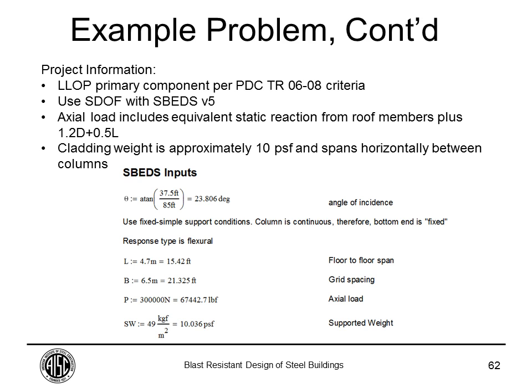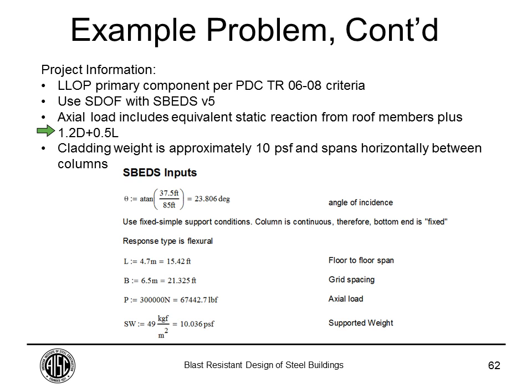So, more information: let's just say for this project, you want to design for a low level of protection. Since this is a column, it's going to be a primary component. We're going to use single degree of freedom, and we're going to use SBEDs. You could use the energy solution, but it depends on whether you are in the pressure control region or the impulsive region. If you're in that middle zone, those approaches are not going to be accurate.